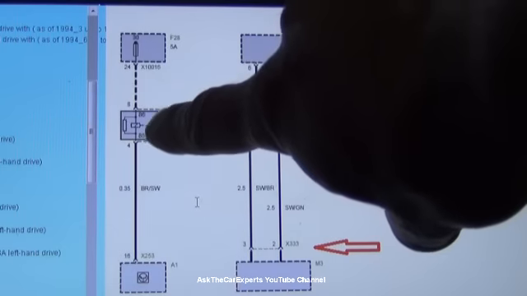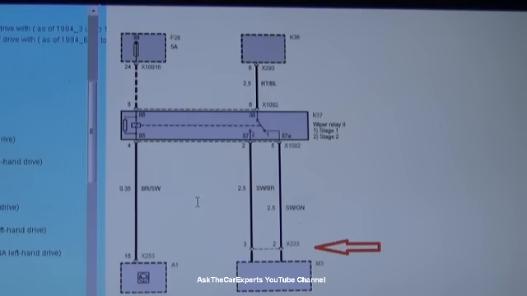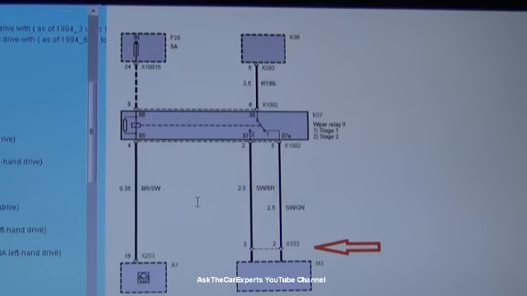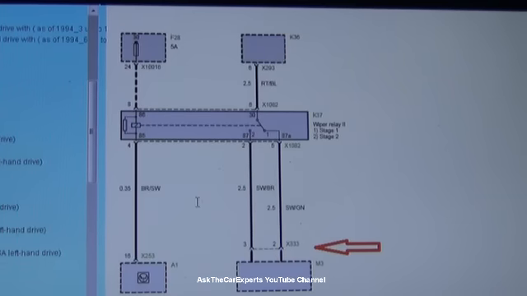Now this is the working side again. It's also controlled by the general module. So potentially if you had an issue with the general module not sending this activation signal, your wipers will never turn on. I have seen a few general modules be the cause of the problem, but I would say it's more rare. And you'd probably always want to start with the relays regardless, just to make sure 100%.